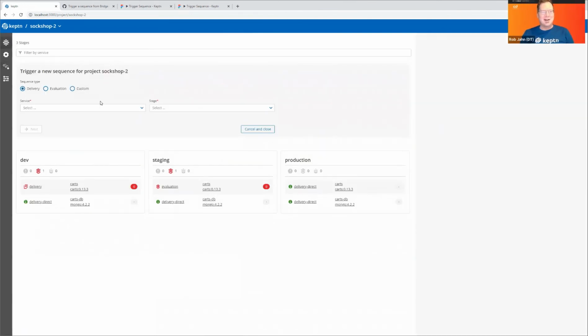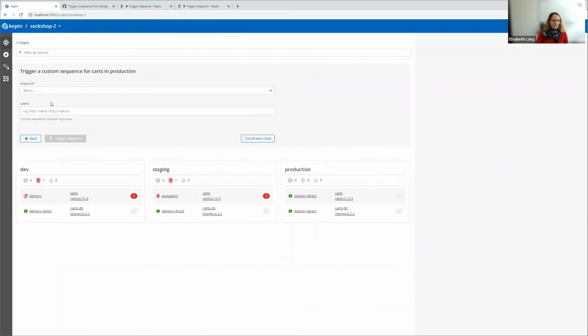All right, so third one, custom. If you know the tutorials for Keptn, there is, for example, this delivery direct sequence, which you can trigger. Let's take production here. Then you can select all sequences that are defined in the shipyard file that are not delivering evaluation. So I can also trigger, for example, rollback or remediation if necessary. I don't know if I have it correctly configured in my environment, but you can just try it, because otherwise the sequence will fail anyway, if the configuration is not right.